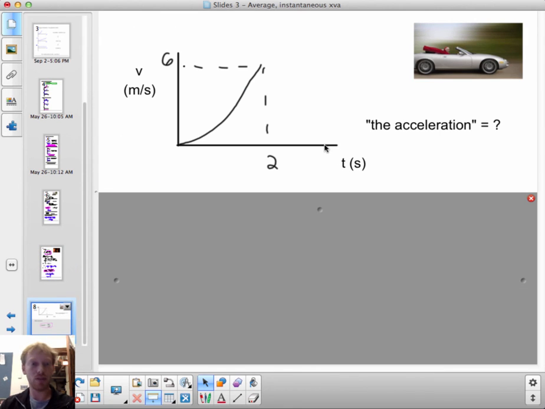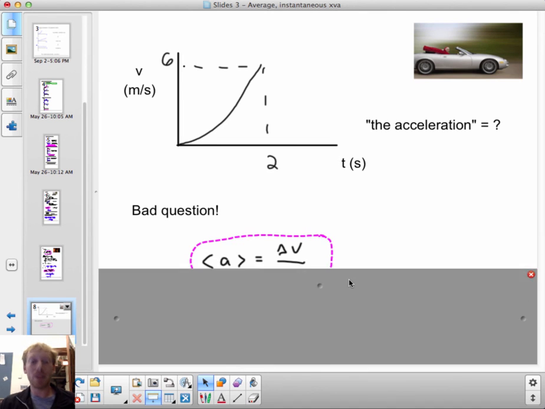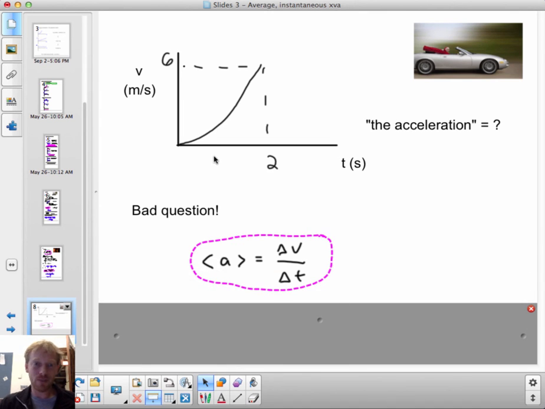One final thought to close on. What is the acceleration of an object if this is its velocity as a function of time? Well, I've asked you a bad question again, of course. Here, the acceleration is the derivative of velocity, and that is changing. It's slightly positive at this time instant, and more positive at that time instant. So you can't answer the question of what is the acceleration, because the acceleration is different at different instants. But you can, of course, answer the average acceleration, which, as with average velocity being displacement over elapsed time, the average acceleration is the change in velocity over the elapsed time.